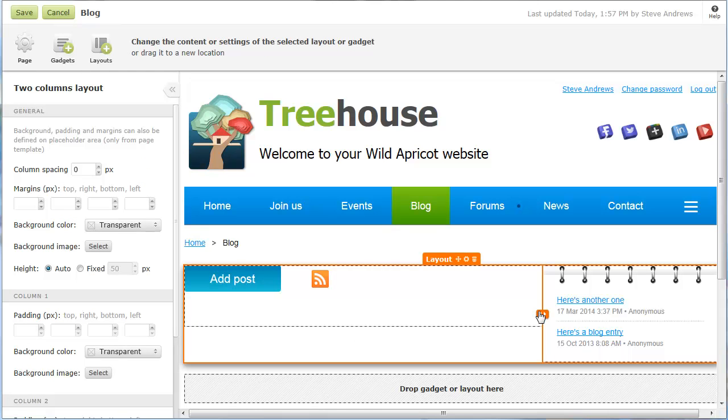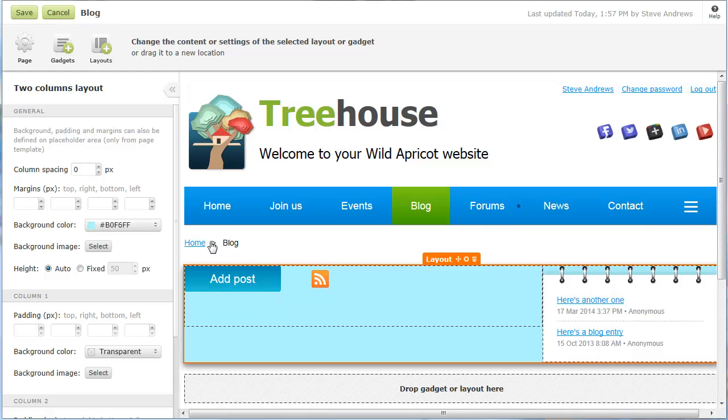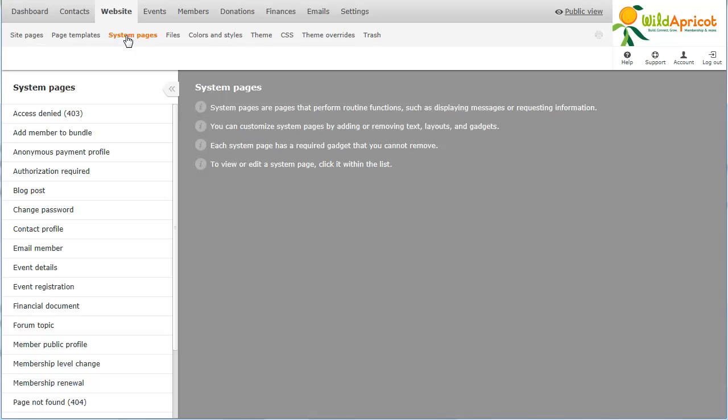Like gadgets, layouts also have settings that you can modify to control their appearance. For example, you can set a background color or background image for the layout. System pages that perform routine functions such as authentication and event registration can also be customized.